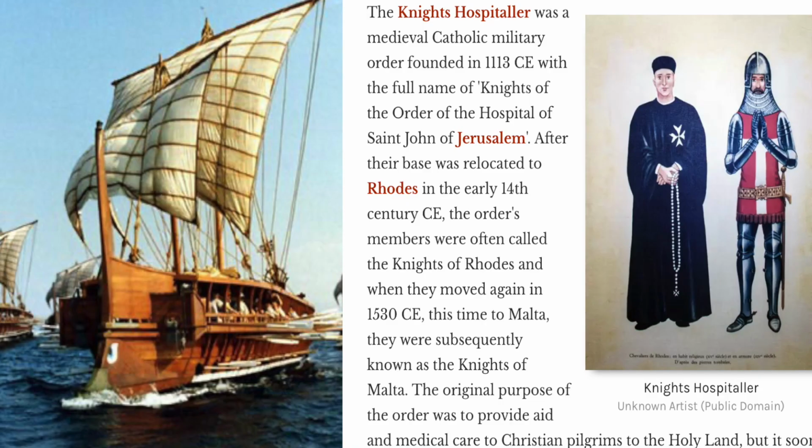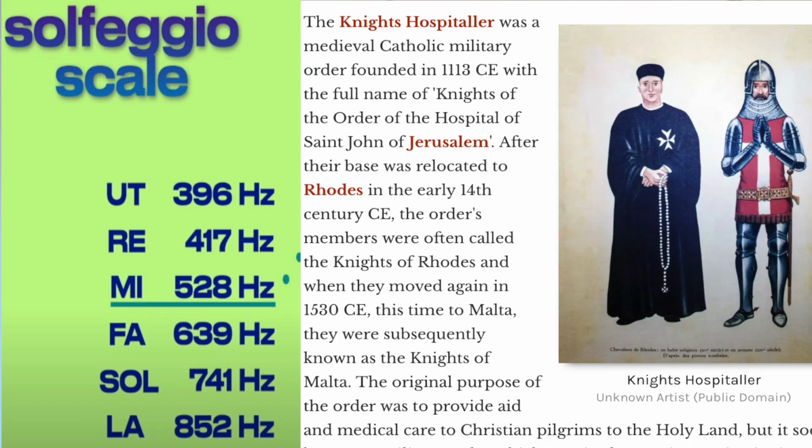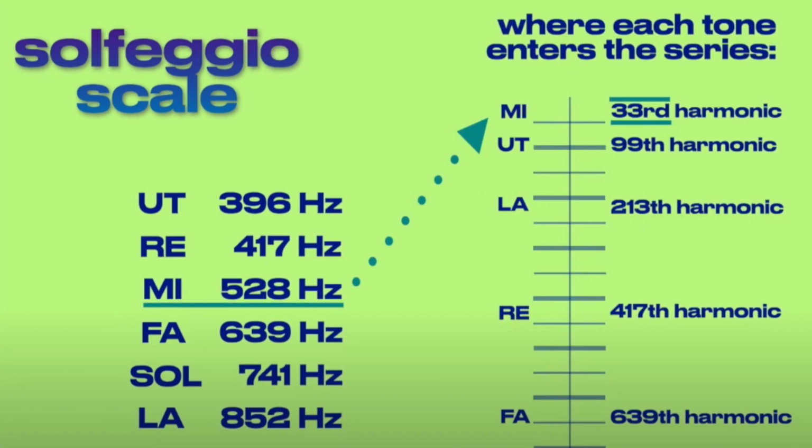The Phoenicians were the original masters of the seas, and they gave safe passage to the knights of the temple and their associated order, the Hospitallers, who were given their charter in the year 10,048. The Hospitallers, who healed the sick in this temple in Malta, were also known as the Knights of St. John the Baptist. It is recorded that they created a musical chart consisting of various notes which they called syllables. Each syllable or note was written at a higher pitch than the previous note. These notes had a mathematical resonance.